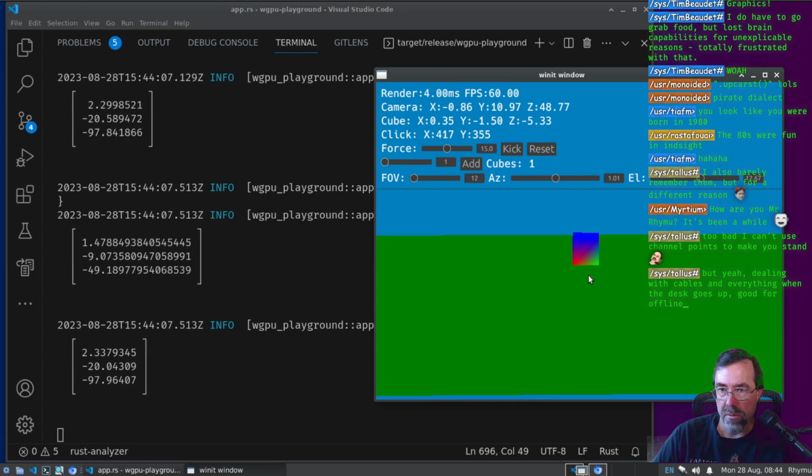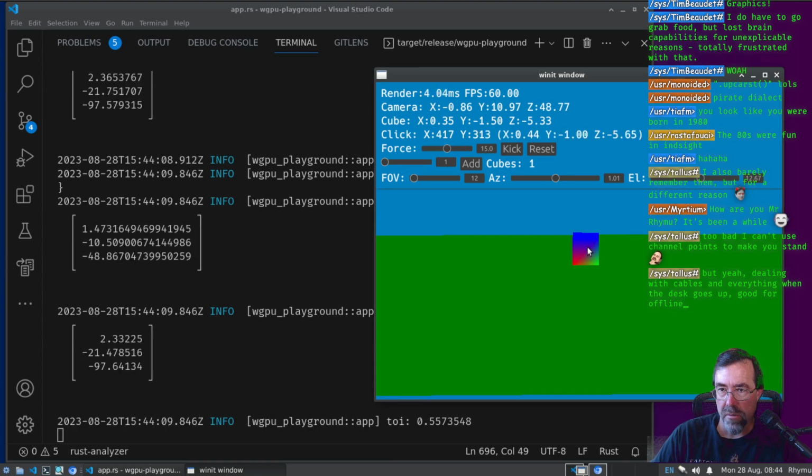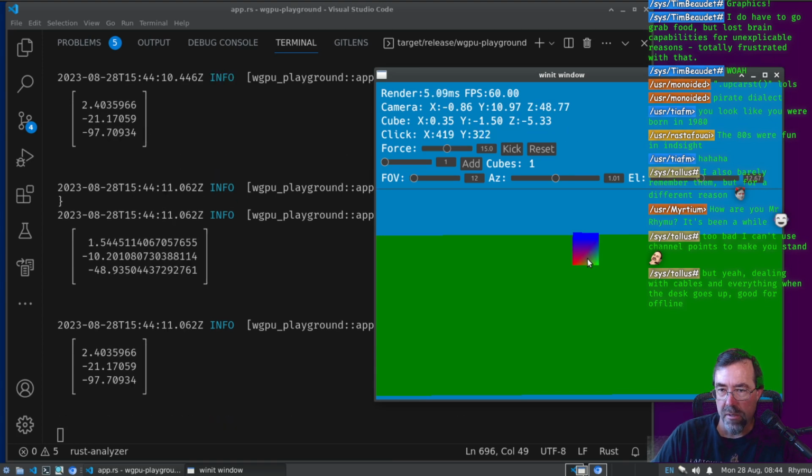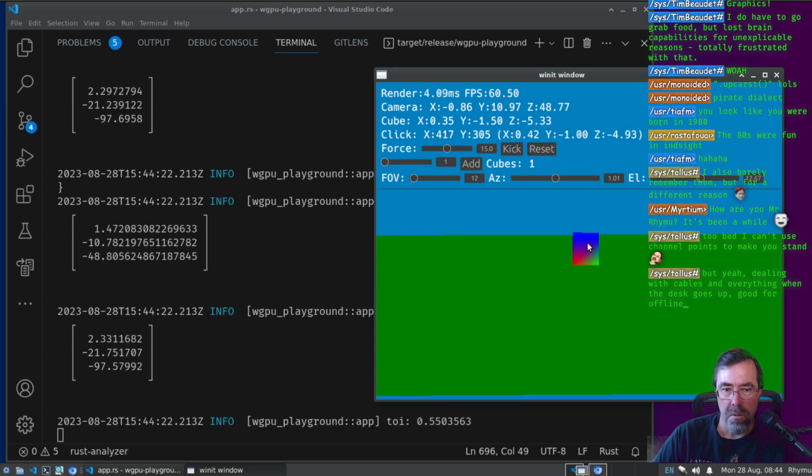It's actually going through the ground. Why would clicking down here go through the ground? So confused.